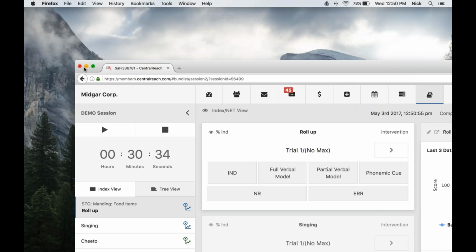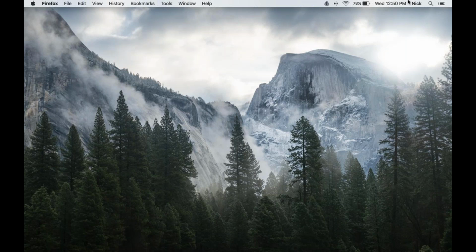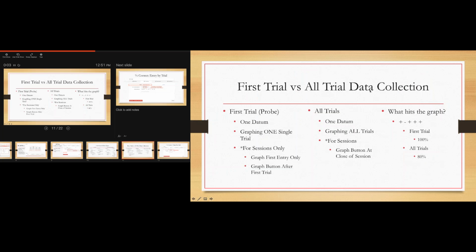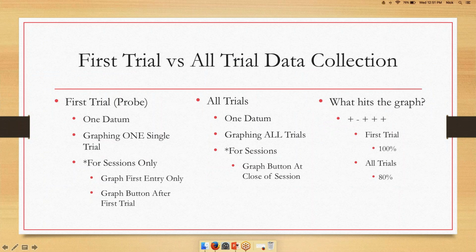So while I wait for that, I'll show the rest of the PowerPoint, which I made kind of as a manual for Central Reach. So this will be available for you too, and it'll give you the ins and the outs, and it's pretty much just everything that we went through, but in a different view. So I'm going to go back to the presenter view. Let's share. Oops, sorry. So I'm going to unshare for 1 second.